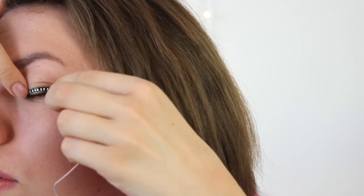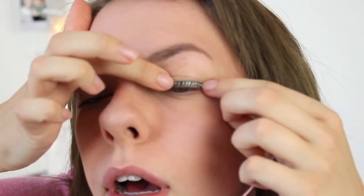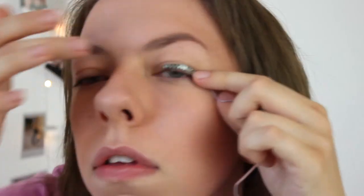Oh, it's a really awkward thing to do. Ow, ow, ow. Oh my God, it's such a thick line. I'm going to have to do this off camera, sorry guys. I'm going to do it a little bit away from my eyelash line because I really don't like it touching near my eye. I know it's crazy because they're lashes, but these things are really thick and it feels like I've got a friggin' bump of plastic on my eye.